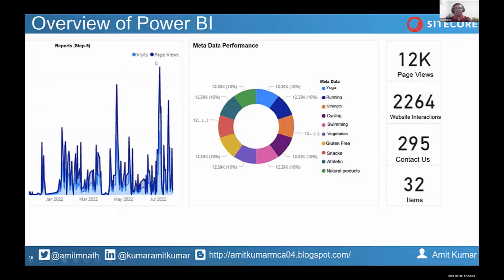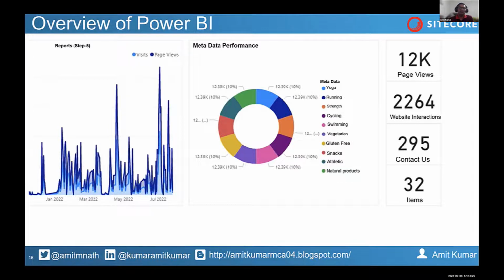Sitecore will give you the visits only on the basis of a predefined date and time which you have selected. But with the help of Power BI, you can set it automatically to a 1 year tour, and also you can do all these things. But you will not be able to get the visits and the page views both at the same time. And also suppose you have articles or any sort of data or any section in your website, right?